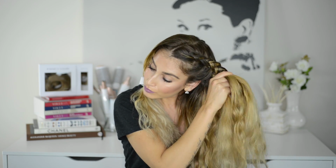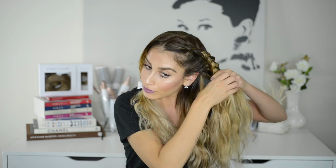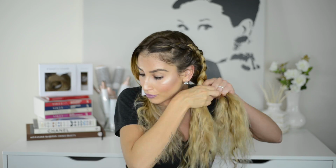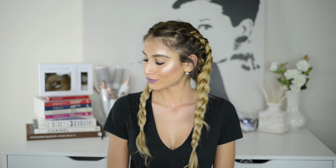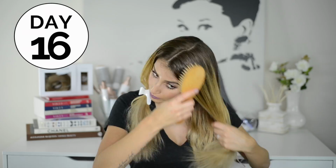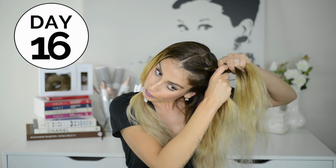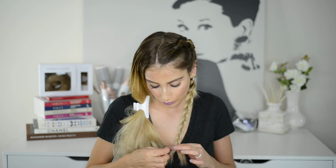You also want to braid on a bit of a diagonal in the beginning and then curve the braid as you get past your ear. When you run out of hair to add into the braid, continue with a regular Dutch braid and tie off the braid with an elastic when you're done. Then just repeat the same steps on the other side and you've got yourself a badass Batty girl hairstyle. The Batty Girl hairstyle also looks good on medium length hair, so here's that option without hair extensions.